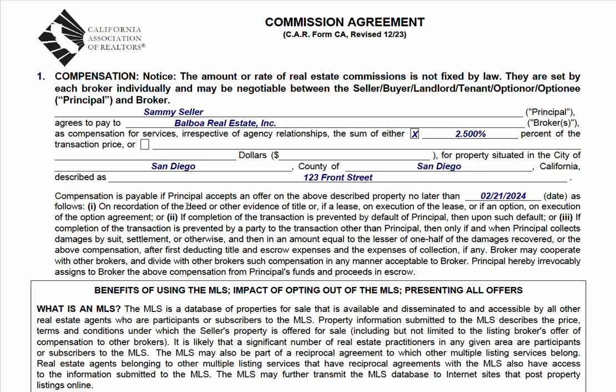Compensation is payable if principal accepts an offer. This verbiage is problematic. It really should be if principal enters into an agreement, because this right here is implying that the principal is a seller. Just saying, okay? So they say up here, the principal can be anyone you can even dream of, but down here they say if the principal accepts. Just weird. It's weird verbiage. This needs to be cleaned up. It won't be. This form's old, but I'm just saying that in a perfect world.